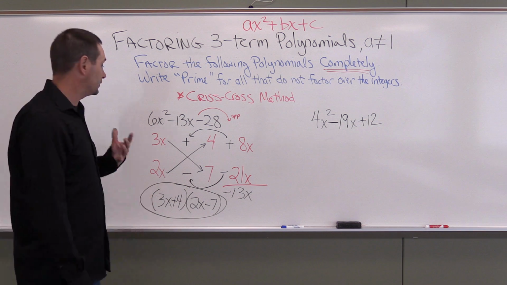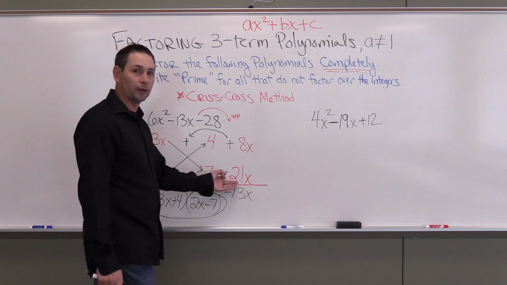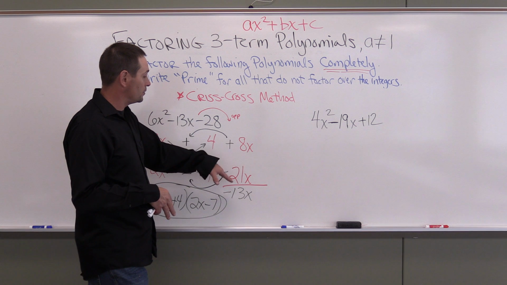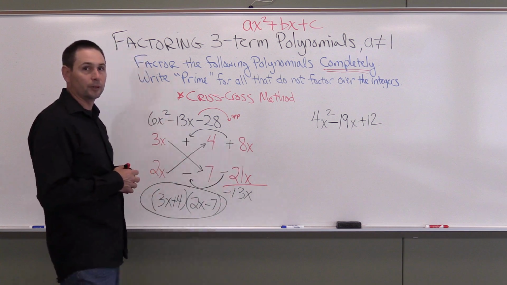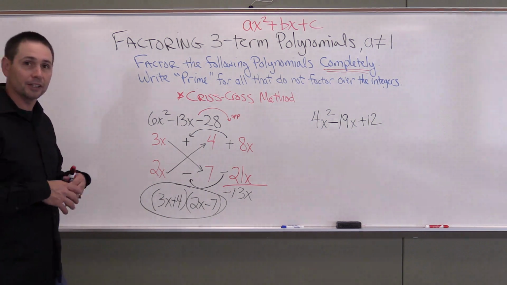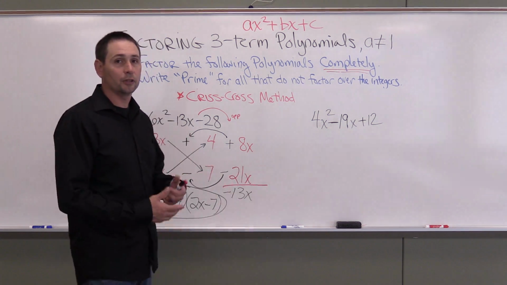But when I say you can start thinking ahead on these, I was thinking ahead and I was going 3 times 7 is 21, I knew, and I knew 2 times 4 was 8, thinking of crisscrossing them, and I knew that if there's a difference there of 13, I'm thinking that would be the right one. It takes a little practice, but it can be very fast actually, just like the quick way when A is 1, when you get this down really well.